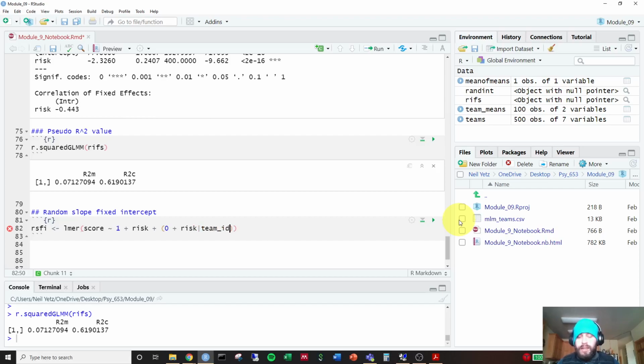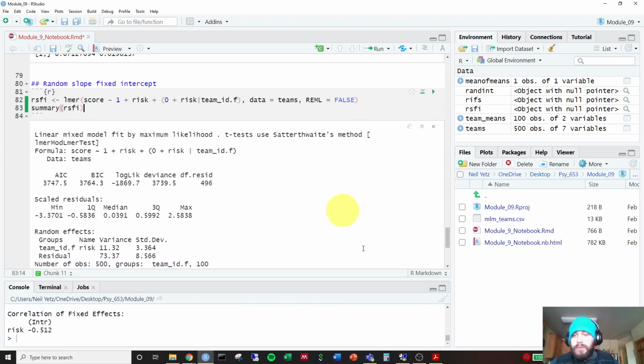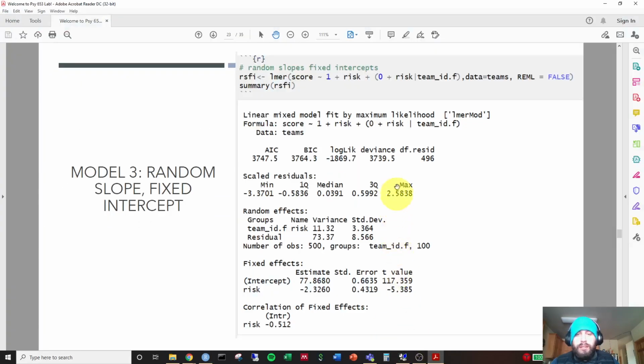Team underscore ID dot F, comma, data equals teams, comma, REML equals false. And then we do summary, RSFI. So, assuming everything is correctly labeled in there, we have a random slope, which is our risk, and a fixed intercept. And there we go. Okay, so then we can go ahead and look at this.